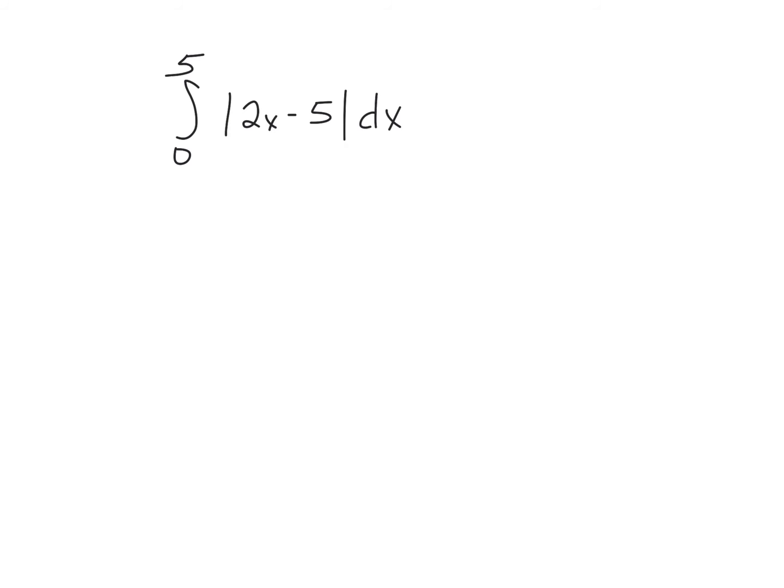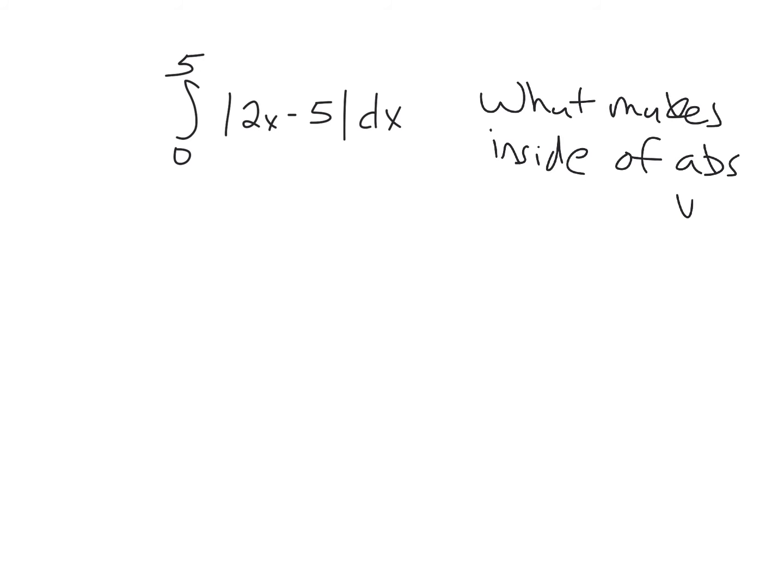All right, we need to do an absolute value example with these. So when we have an absolute value, what we need to be thinking about first is what makes this 0. Decide what makes the inside of the absolute value 0. Okay, and that number is 5/2. If you decide to go to 0, you get 5/2. So what I'm going to do is I'm going to set this into two different intervals.